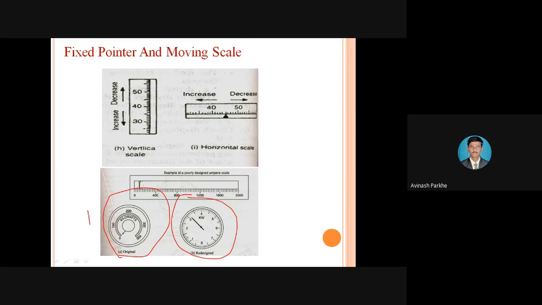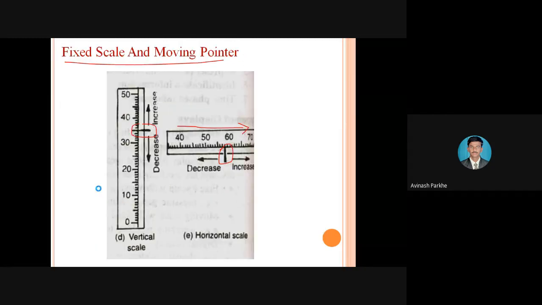So if you compare figure number 1 and figure number 2 to each other, in figure number 1, maybe you will get the output in the form of kilowatts, 0, 100, 200, 300, 400. But the same displays can be redesigned, and after the redesign, you will get new types of displays. So these are the various examples in which you will get the output in the form of quantity only.